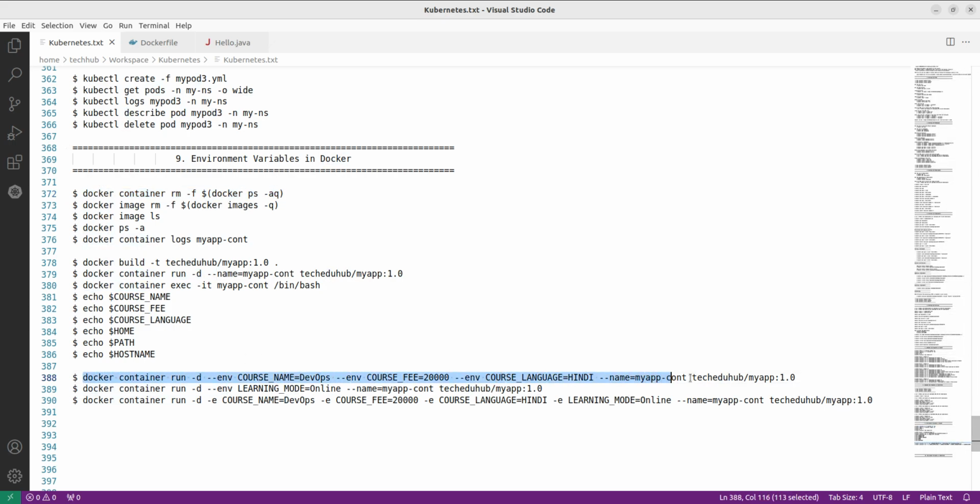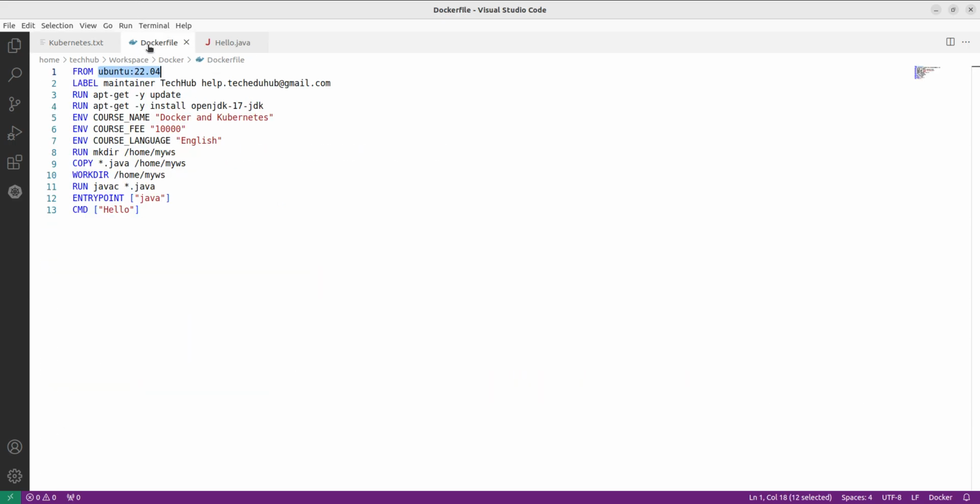Now what do you understand from this command? Tell me, write to me in the comment section. What we are doing here is modifying the environment variable. What is the default course name that we have set in our image?